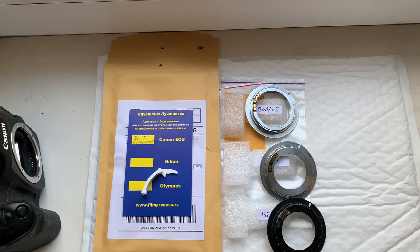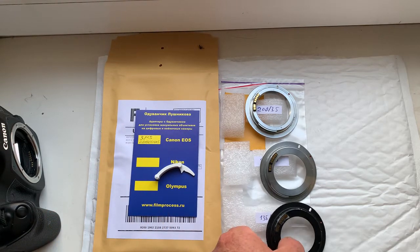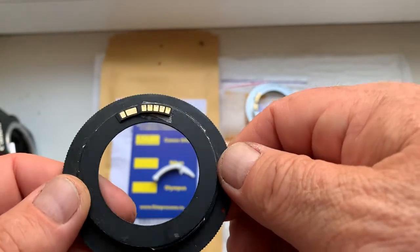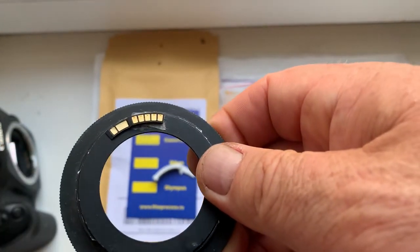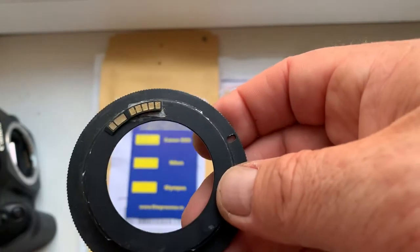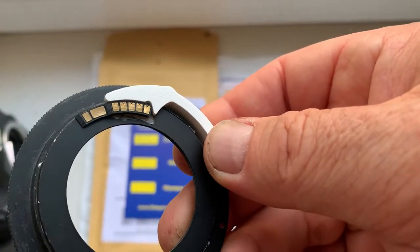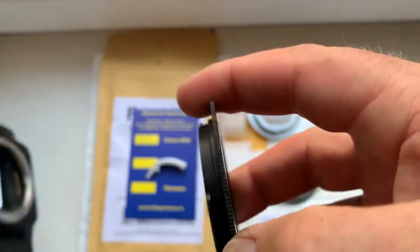Hello Brian, this video is about your Dandelion chip. I check each chip in my camera. This is my testing M42 to Canon adapter and chip installed with help of double-sided adhesive tape. My advice: first install the chip on your adapter with double-sided adhesive tape — a little piece is included with the chips. Attach the caliber and install the chip on tape, then check the chip on the camera.